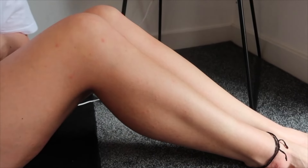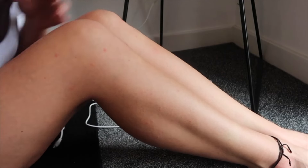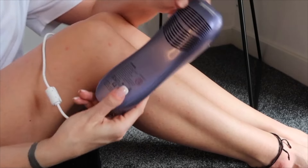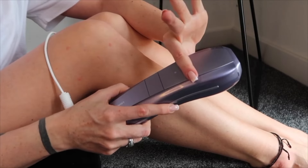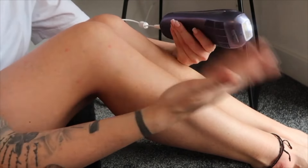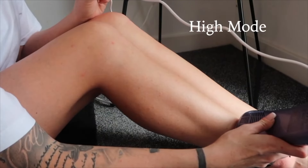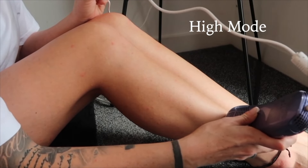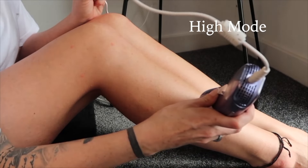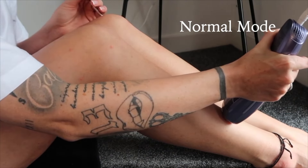This is possibly the worst angle I've ever filmed at — and don't forget to pop your goggles on before you start. I'm going to put a picture on the side showing which mode we're in. So this is how noisy it is — it's not mega loud, it's there, the fan is going and the ice cooling is starting to work. In Auto Glide you can use high, normal, or fast modes; for SHR you press it yourself. This is the high mode — you get about two flashes each time. This is the normal mode — just a singular flash.